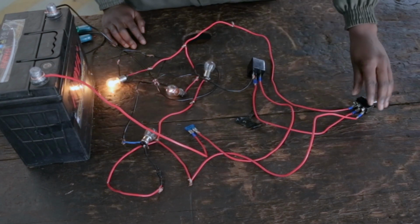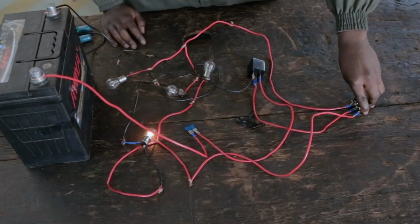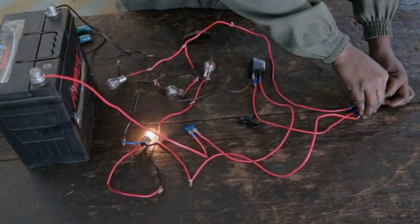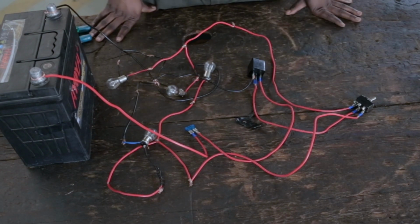So this is my indicator light circuit. Okay, these are double filament bulbs, by the way. Okay, so this is the end of our circuits. I hope you learned something.